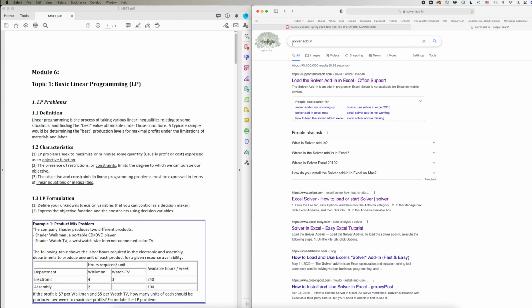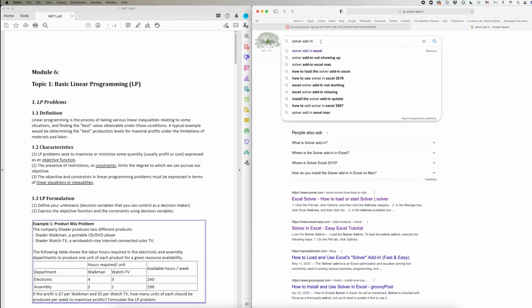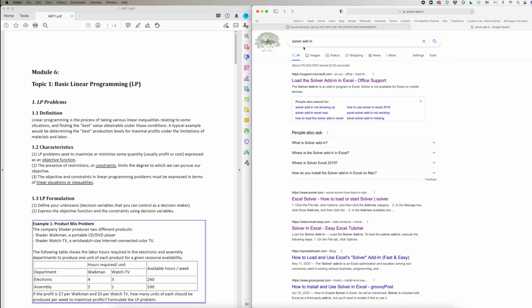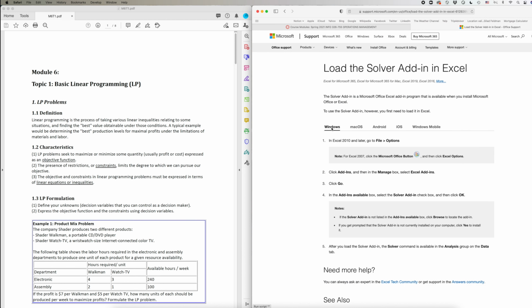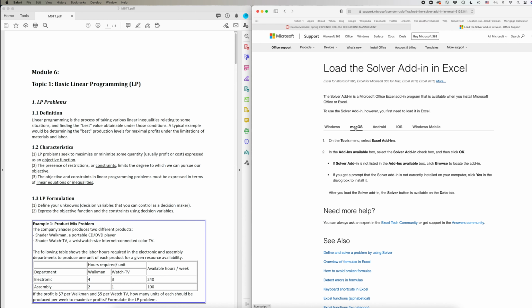So how to do it? Well, go to Google and search Solver add-in, and it will show you the MS support page, and you can click on load the Solver add-in in Excel. You may use either Windows or Mac, so depending on the operating system, there are different instructions for how to add Solver to your Excel.